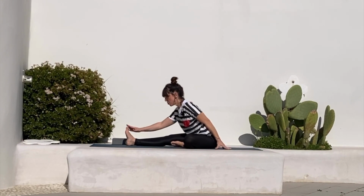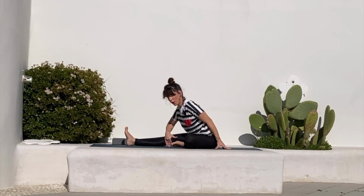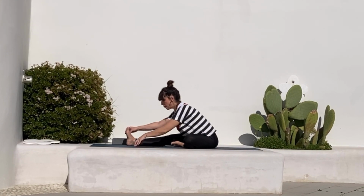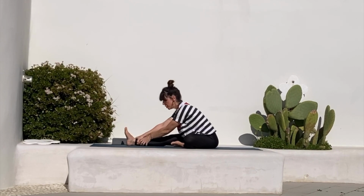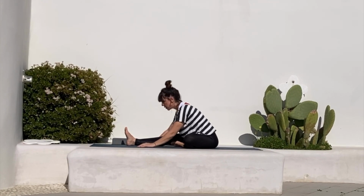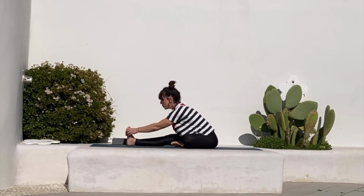Again, my toes are straight, so my inner thigh is moving down. My heart is bright. My heart wants to go towards my foot. And then if you have more, then you can bring the hands forward and grab onto your foot, your toes, your ankle even, and pull your sternum forward. Okay, so you're not rounding and letting everything go here. This is still an active stretch. So heart pulls forward, pelvis pulls back, tail back. And just breathe.